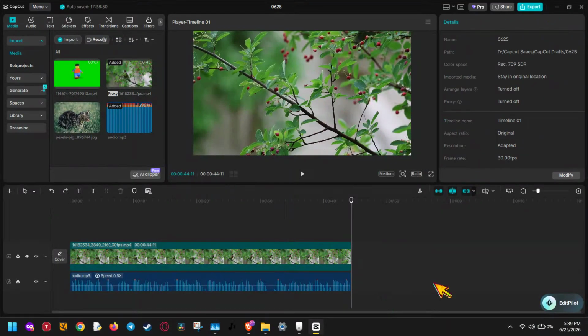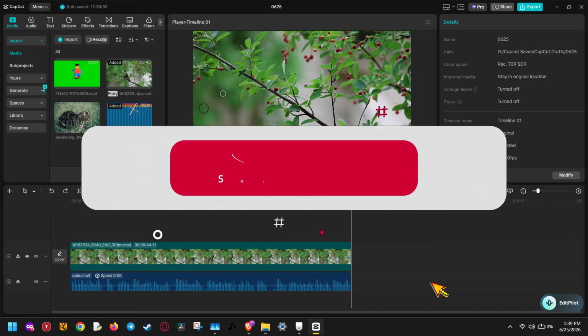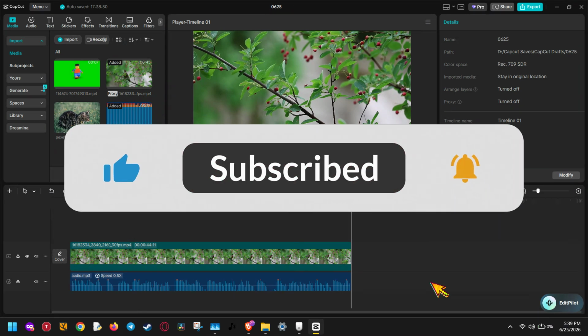If your CapCut footage looks washed out, dull, too grey, or just not matching the way it looked on your phone or camera, the fix may be as simple as changing the color space. In this video, I'm going to show you how to change color space in CapCut step by step, so you can make sure your timeline is using the right profile for your footage. This is especially helpful if you're editing standard videos, HDR clips, or professional log footage and you want the colors to display correctly from the start.